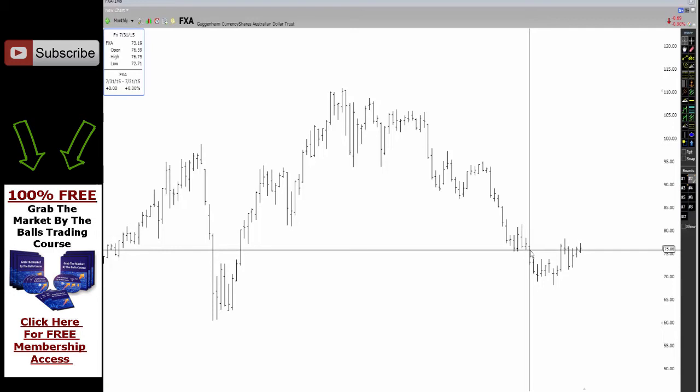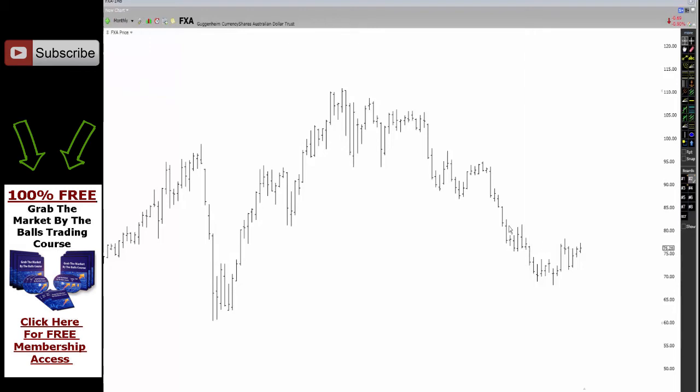We are basically struggling at that sort of 75, 76 level, struggling at that resistance level through there. So as you can see, that's basically what's happening here. You can see how that's definitely struggling at that area of resistance. Nice support rally back up, and now the Australian dollar looks like it's trying to break up.